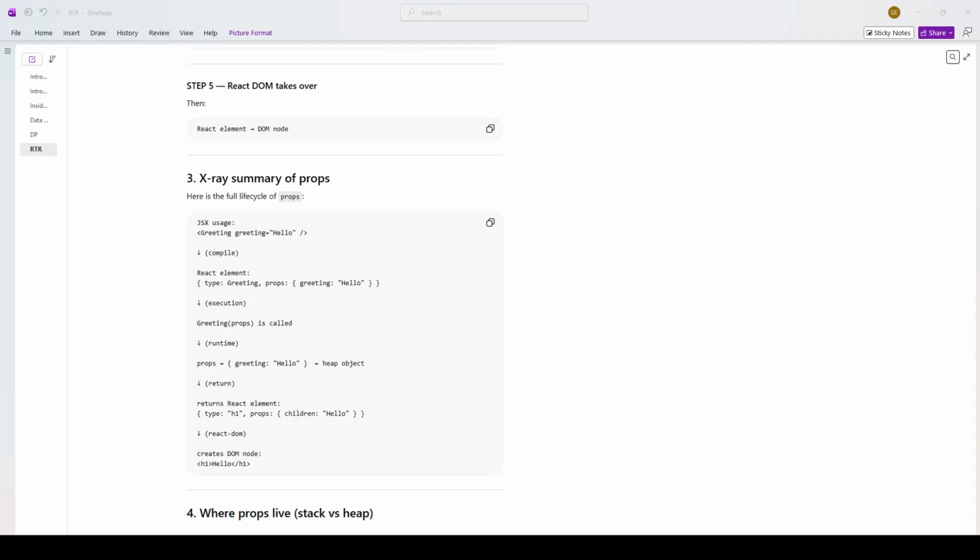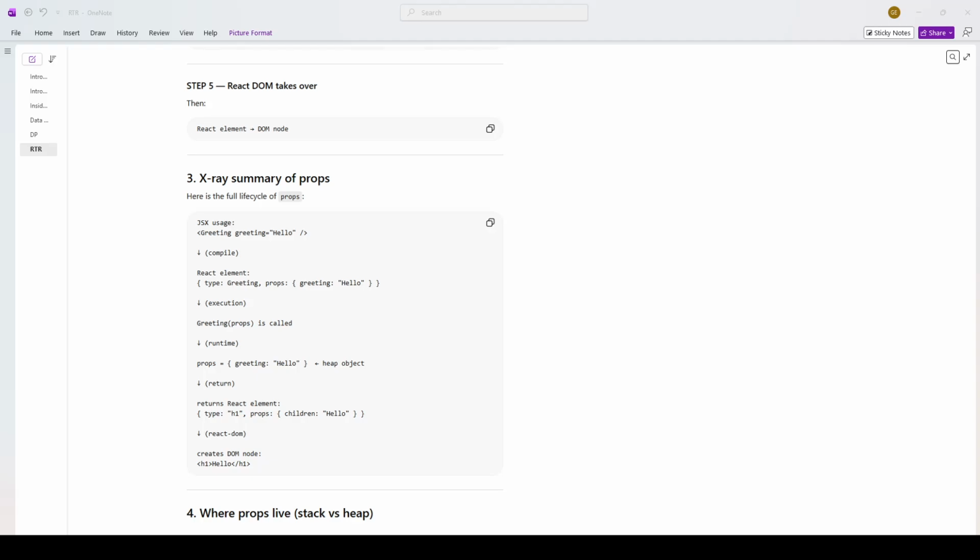X-ray summary of props. Here's the full cycle of props JSX usage. We have greeting with an attribute greeting and a value hello string. When it's compiled, it will become imperative programming which will create an object type greeting.